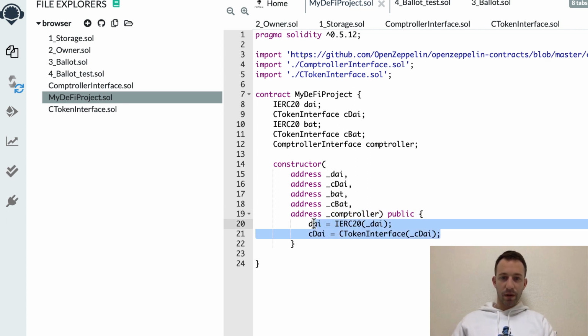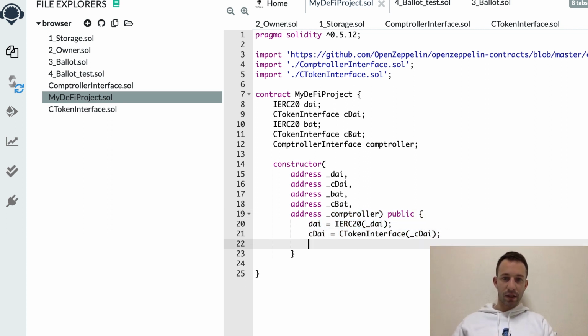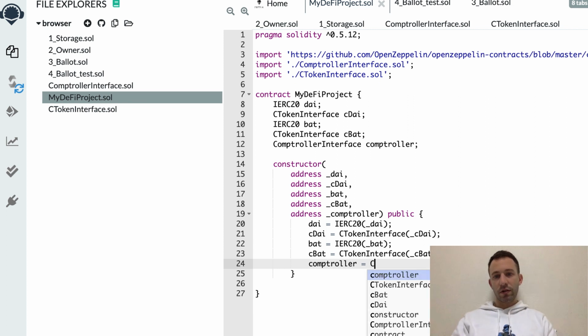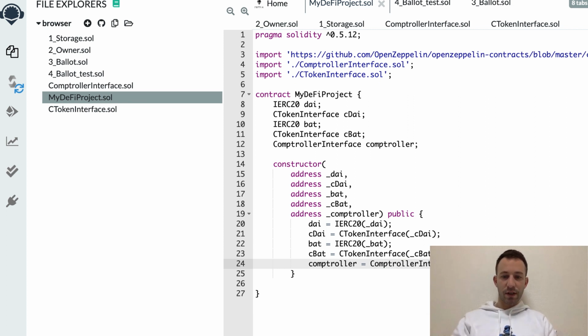Okay, let's copy this because for BAT it's almost the same. BAT, cBAT, and finally for controller, controller interface.